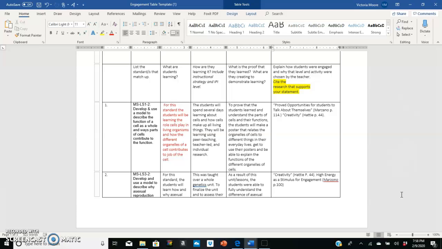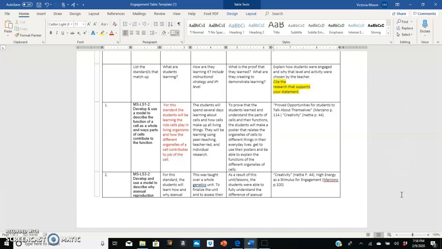Then, to completely assess their understanding and make them demonstrate their learning, they had to come back, and we had an individual meeting with them that took a couple of minutes. They grabbed 5 popsicle sticks with different organelles on them, and they had to explain their functions. They could use their poster to help them explain the functions, because the poster only had the name of the organelle and the pictures. If they were able to make that relationship, they were usually able to understand what that organelle does, because they look at the poster and say, oh, I have a mailman. Yes, because they package and distribute. And they were able to retain that more.